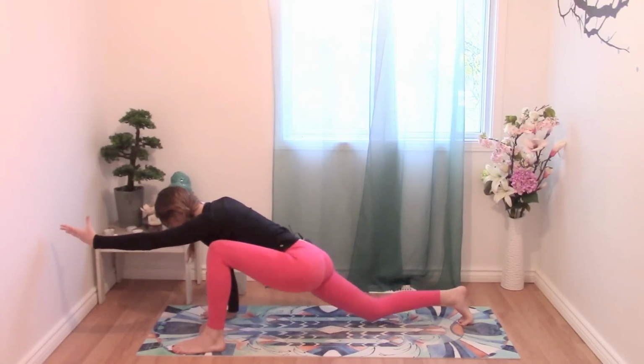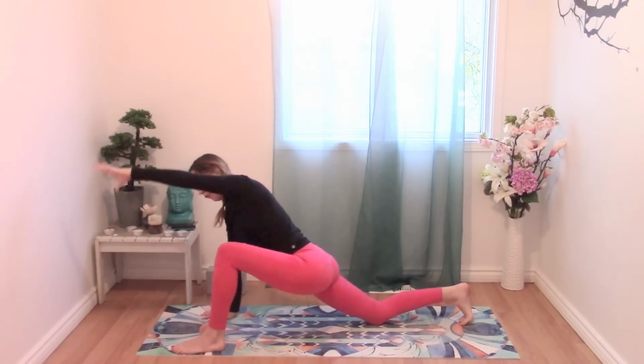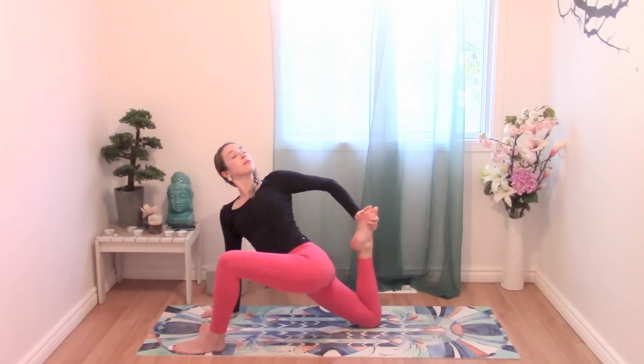Let's lower our right knee to the mat. Inhale, left arm reaches up, finding your twist, open up, and keep reaching those left fingertips back as you bend into your right knee and catch the toes to draw them in for your quad stretch. Really nice opening here.